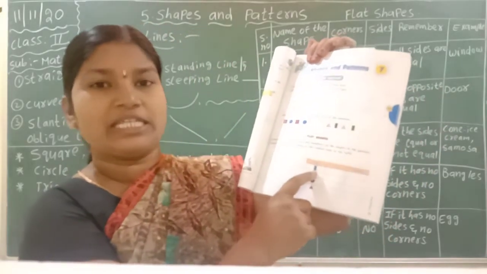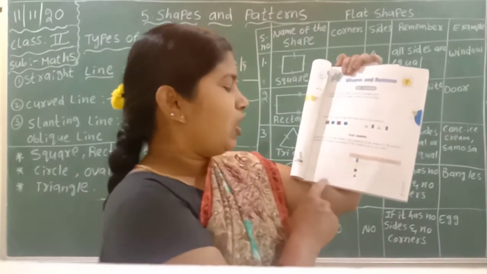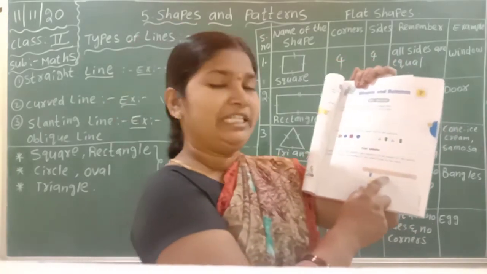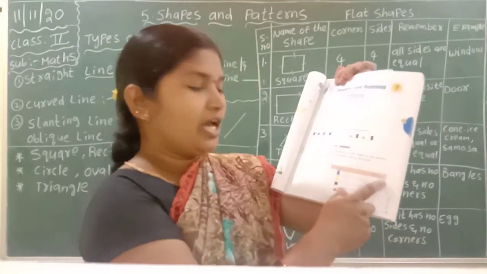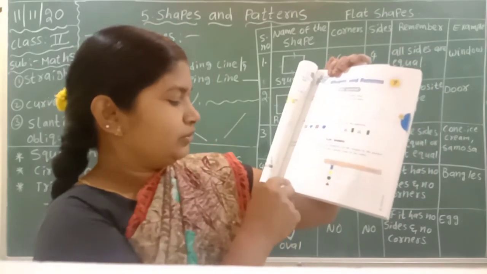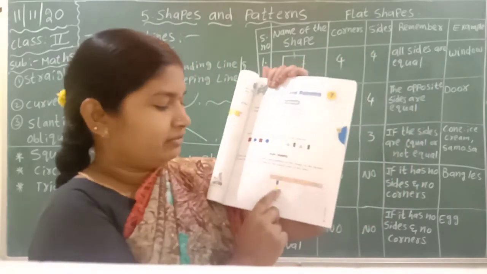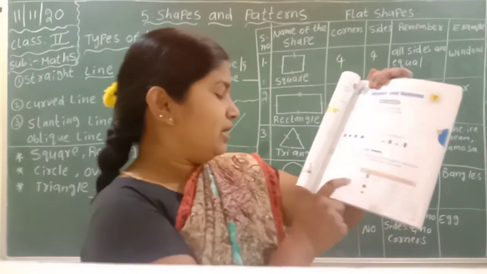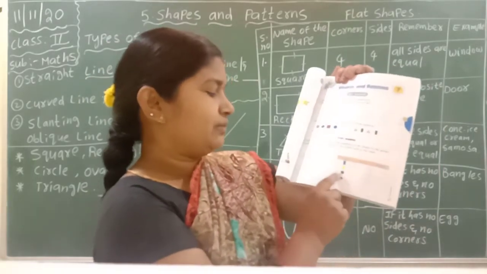First, what is this? Rectangle. Rectangle name. You have to write down this. How many rectangles? First, write down the rectangle spelling. RECTANGLE. How many rectangles are there in the given figure? 1, 2. Write down number 2. How many squares are there? Write down the square spelling. SQUARE. Here do you have any squares? No. In the number place, keep a dash.